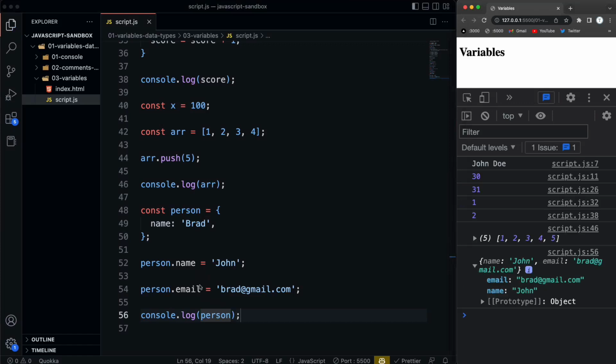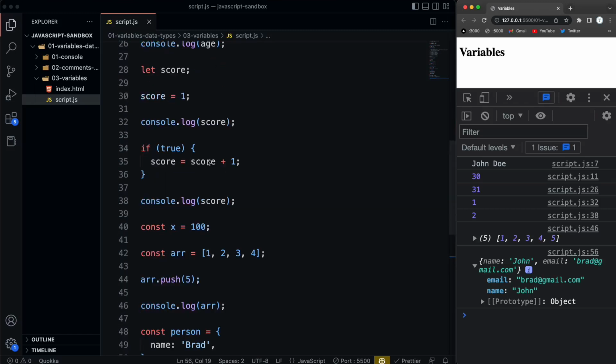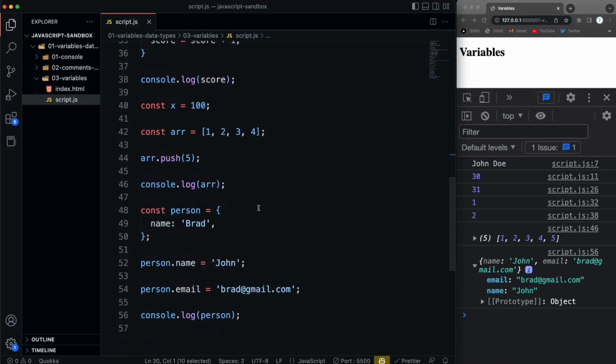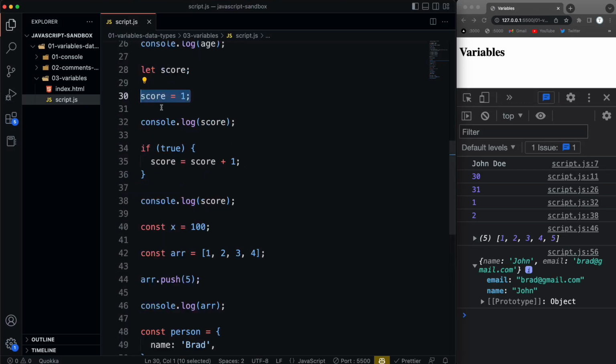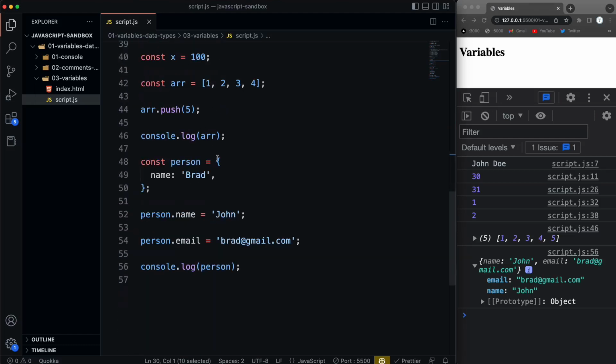and email Brad. Okay, so when people ask me, what should I use, const, let, or both, I say it's really preference. Now for me, I always use const unless I know I'm going to directly reassign something like this right here. Now, you're going to find that you don't do this very often. Okay, I shouldn't say that. I don't do this very often. A lot of the times we use objects and arrays, and using const with that is just fine because you don't directly reassign these very often.